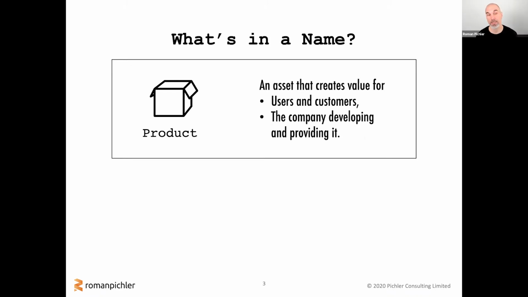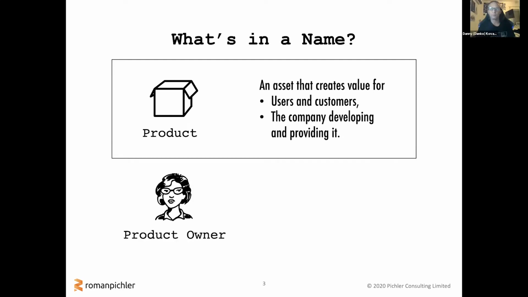So for me, a product is an asset that creates value for a group of people, users, and possibly customers. And it has to be a tangible value in the sense that a specific benefit is provided or a problem is solved, so that people have a real reason to use the product. And then at the same time, the product has to generate value for the business, for the company that develops and offers that product. That might be generating revenue, it might be reducing costs, it might be developing the brand, there might be another business benefit. But again, these benefits have to be specific, and I have to be able to clearly call them out.